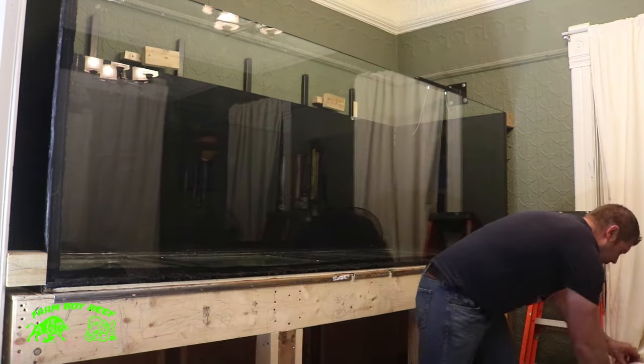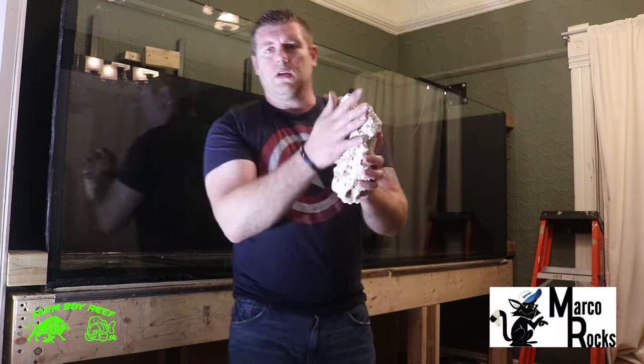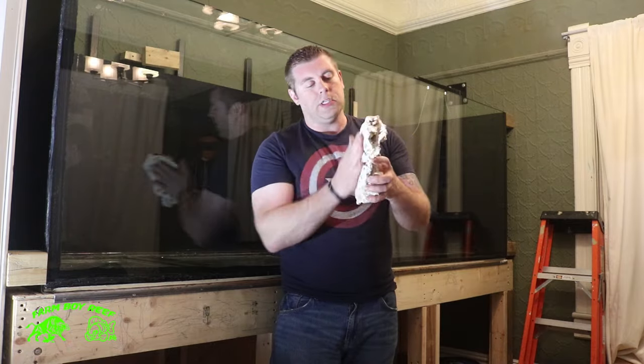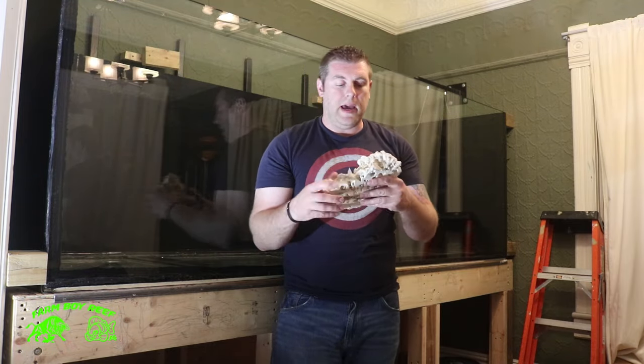So today we're going to do aquascaping. As you guys can see, the tank's all together. I got it all cleaned up, prepped it, got everything ready. I got 600 pounds of Marco's rock right here. I'll show you guys in a minute what we're dealing with and what we're going to use to bond all the rock together. Got a few different applications we're going to use. So that's what today's going to be all about.